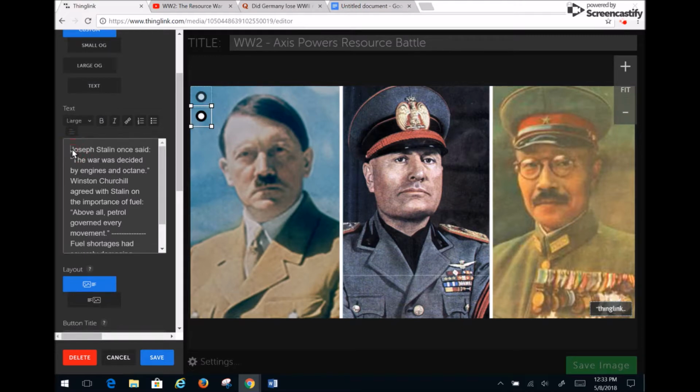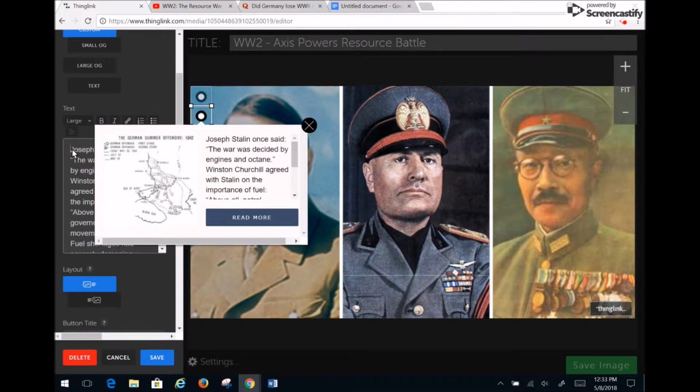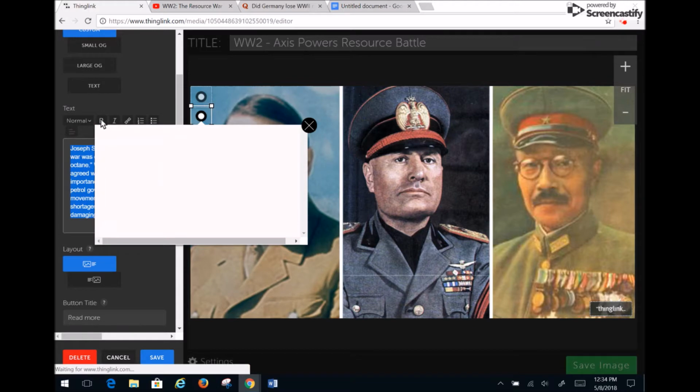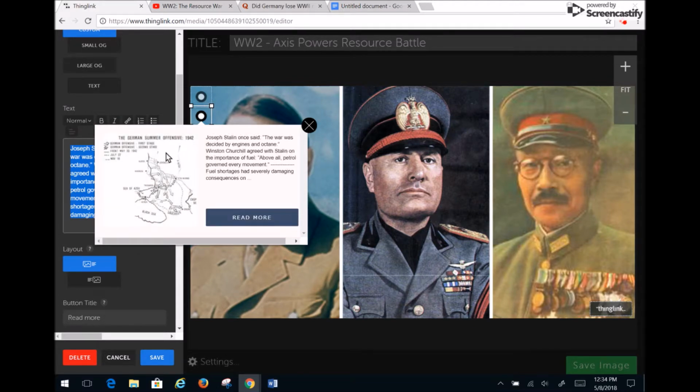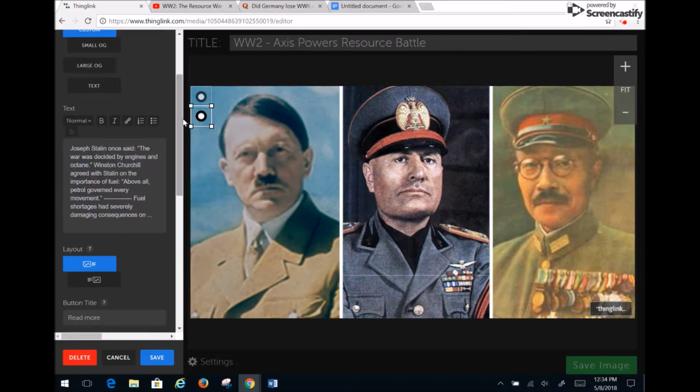And then in the text here, just like in any sort of word processing feature, you can change all this text to be huge, extra large, large, normal, or small. So I'm going to choose it to be normal. And then you can bold it, italicize it. And you can see whenever you add in anything, it's going to automatically preview it for you right here. So if you wanted it to be out of the way, you would just make the bubble over on this side of the image. That way you wouldn't have to worry about it. Okay, it wouldn't get in the way.